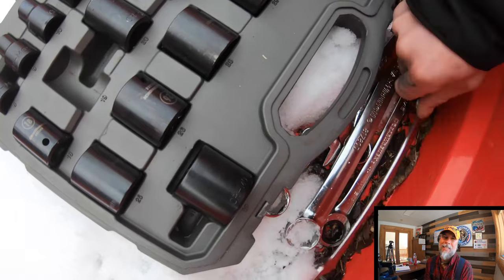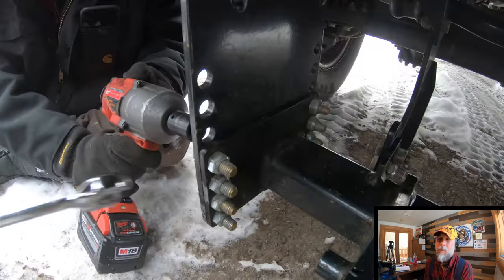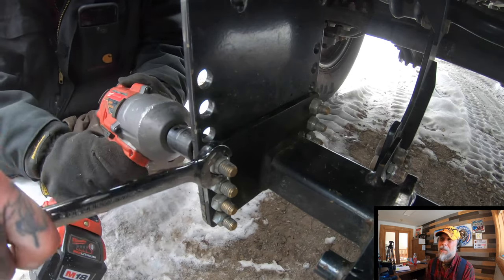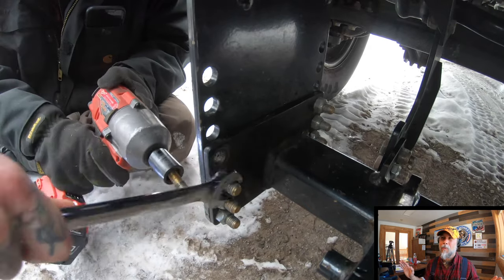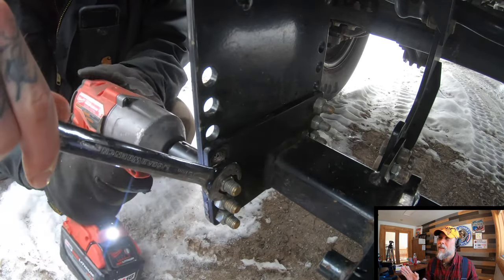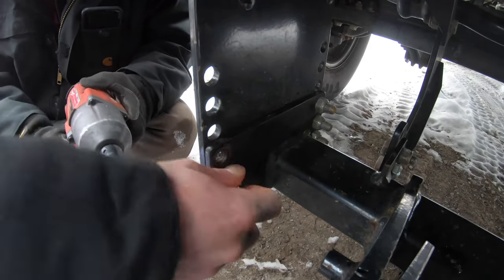Man, what the heck. So Sam ended up working on trying to remove that plow for a good 2 to 3 hours before he brought it back to my house, and I said, let's just pull it right off from the frame. We're putting a brand new plow on, the entire frame, everything comes off. Anyway, let's just do it right here. God, I love these Milwaukee impacts.